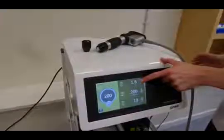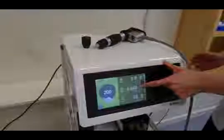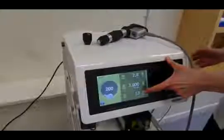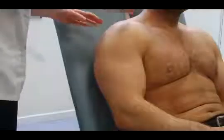We're going to turn up the power, go up to about 2 bar, and we're going to go for about 2000 shocks. You see there's a few shocks on the machine already. We'll bring it up to 14 Hz and reset the shock counter.